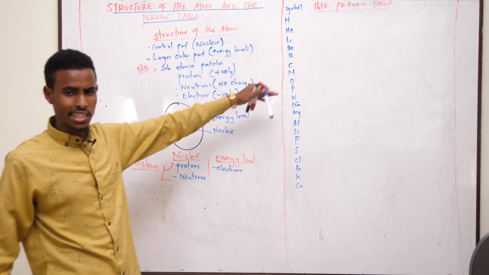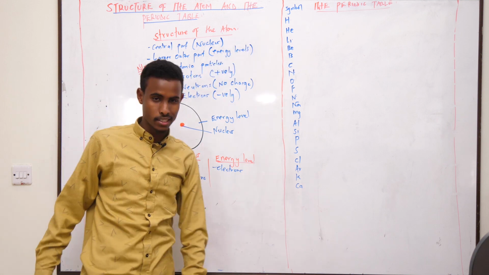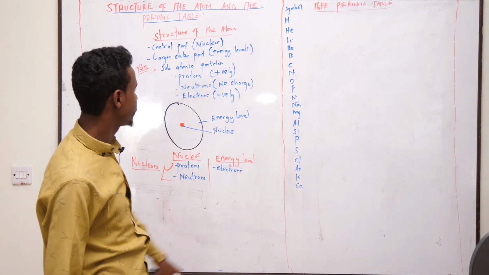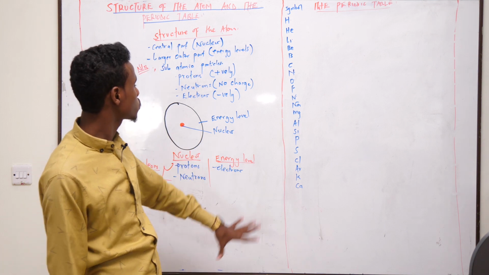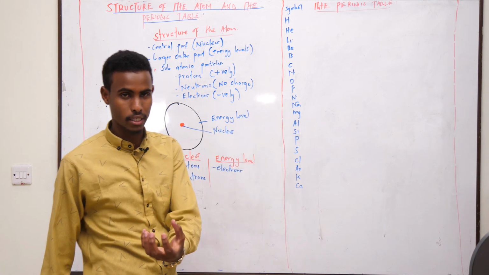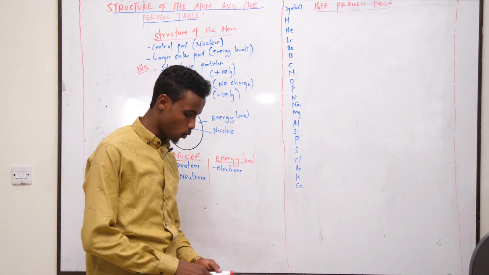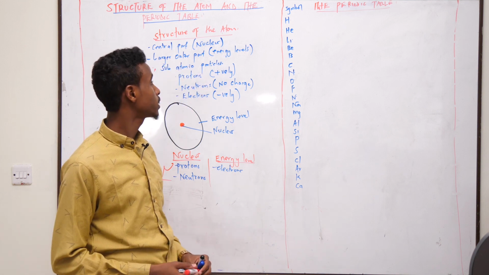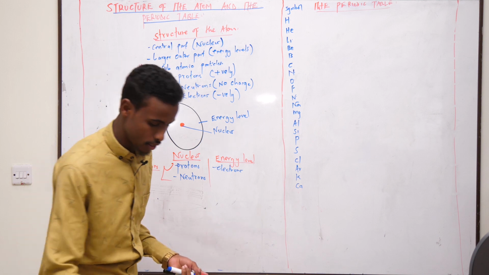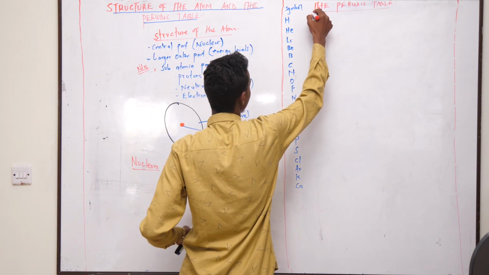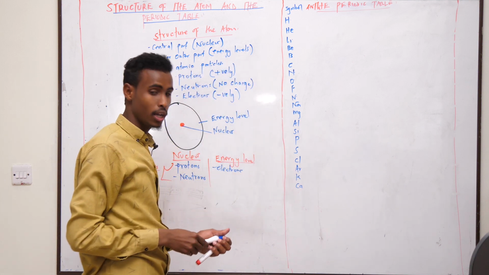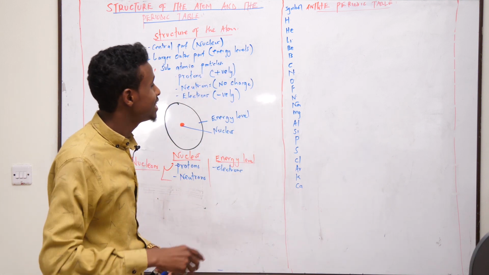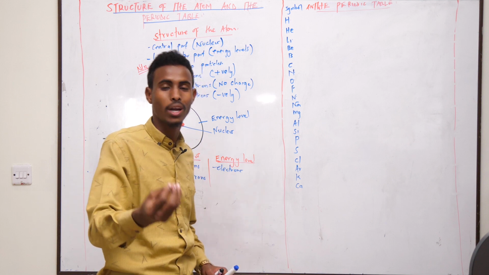And this class are the first 20 elements in the periodic table, and therefore this is their chemical symbol. The chemical symbol of the first 20 elements in the periodic table. And therefore, when indicating the atomic number, the AN, that's our symbol. Let's look at the AN. The atomic number is very simple. The atomic number basically is the number of protons in the nucleus of an atom.